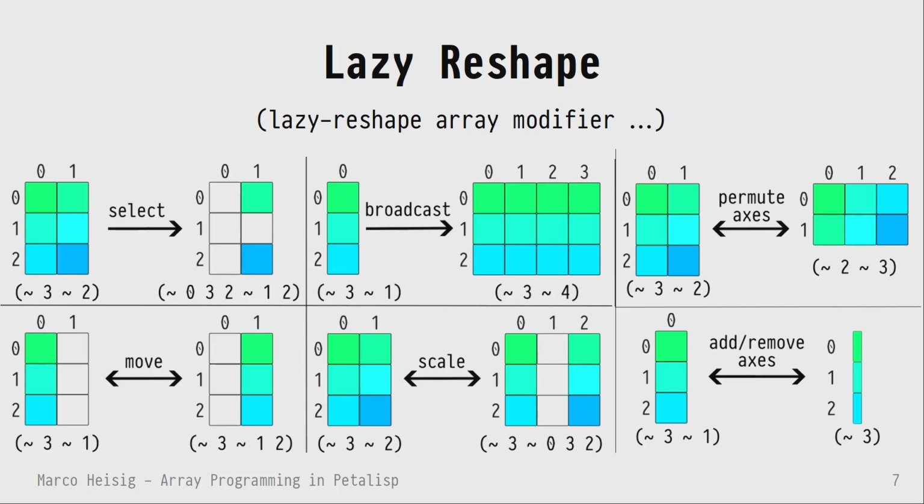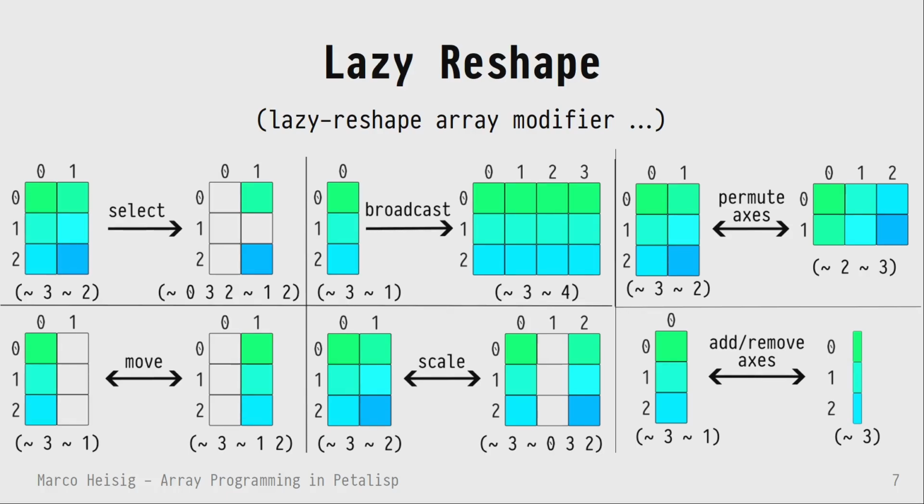And then you can move data, just in this index space that's not necessarily starting from 0. You can scale with an integer constant or even a fraction, but the result has to be an integer. So you can scale your data. And the final one is you can drop an axis of size 1 because this is also an invertible operation. So this is everything you can do with data.